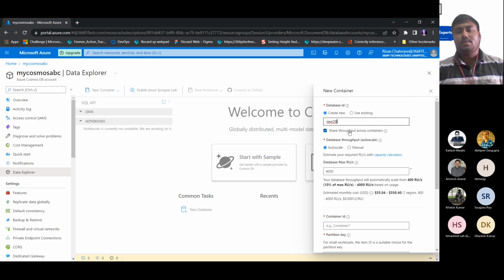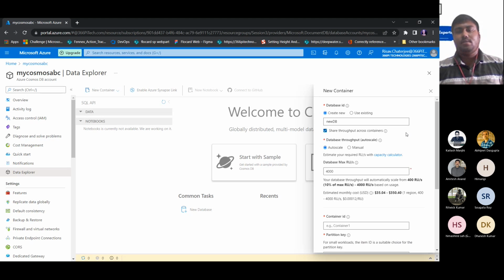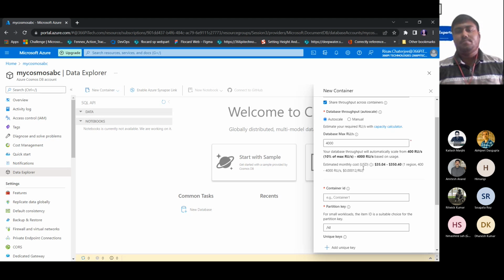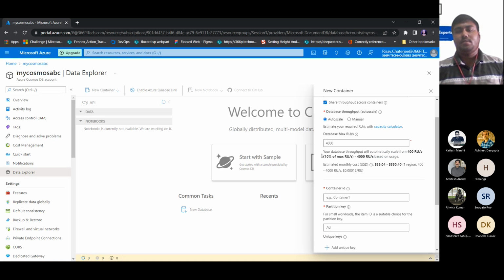It gives an option of share throughput across containers. You can check it or not check it. I will keep it checked for now. Here is the throughput, autoscale. It says that your database throughput will automatically scale from 400 RUs to 4,000 based on the usage.